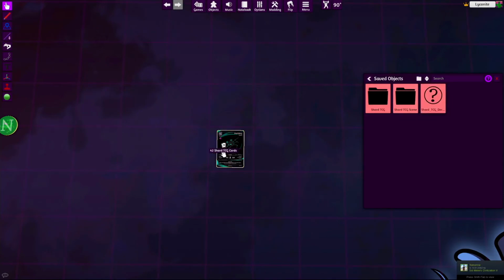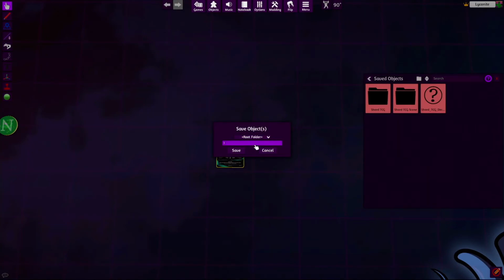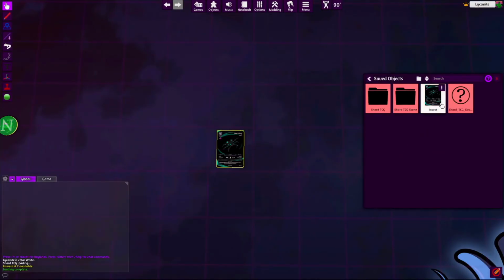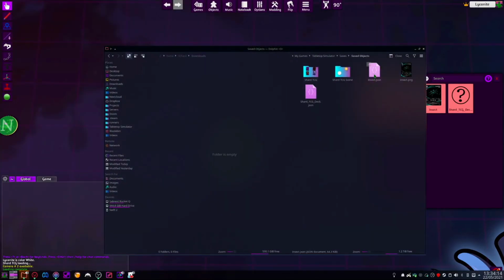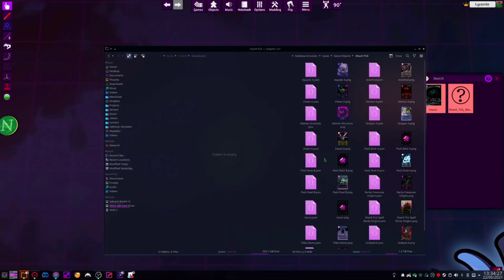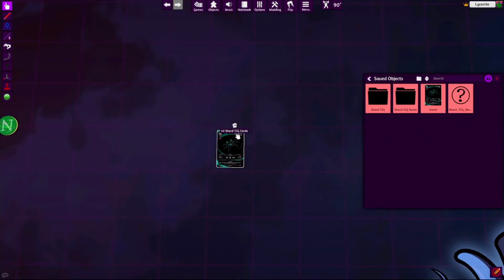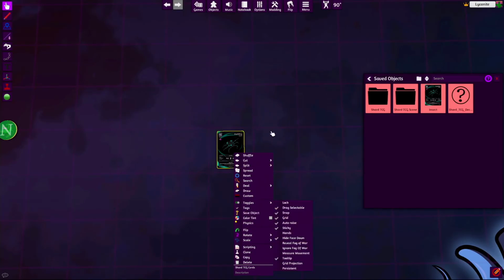Finally, if you want a nice picture for it, I'd usually recommend that you just hit save object, give it a name, like insect, and you can see it's got the actual image set. If we go back to the folder, you can see we have insect.json, which is a copy of this, and it's also got a picture with it. Now you can actually set any picture you want, as long as it's a PNG and it has the same name as the JSON file, it'll work. So if we go in here, you can see I've got loads of decks, and they all have a picture associated with them. But that's if you want to do it manually. You can just right click and resave the object, and it'll give it a picture as well.